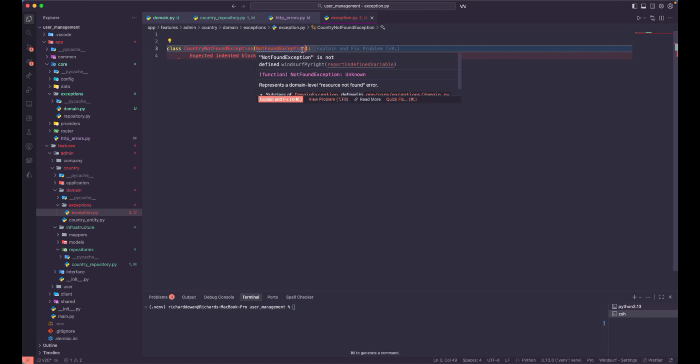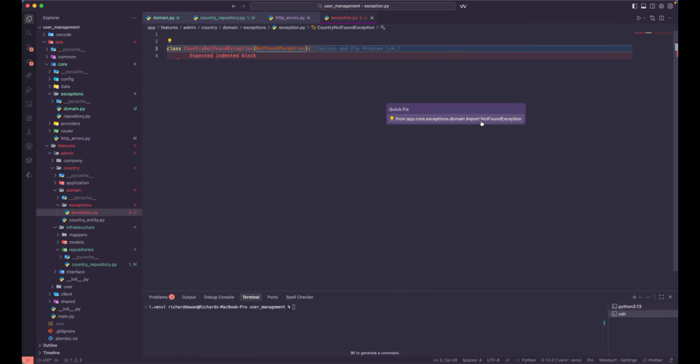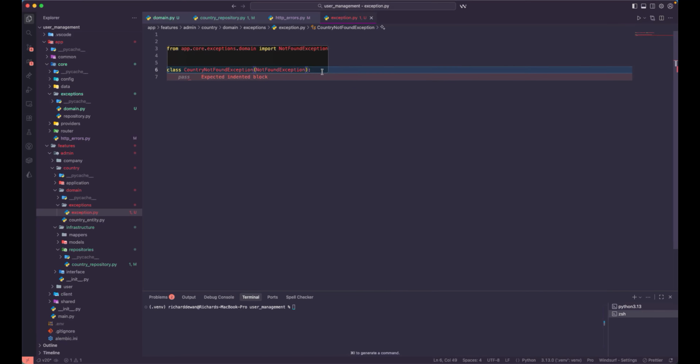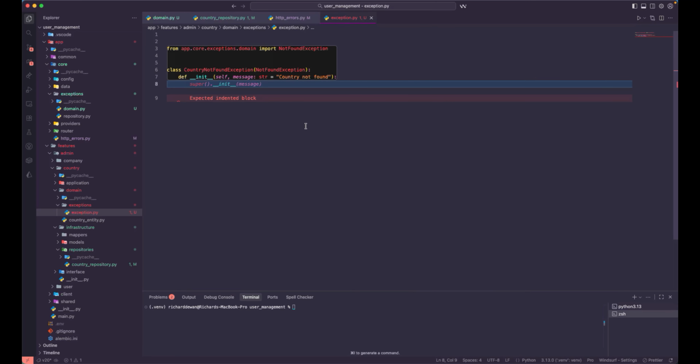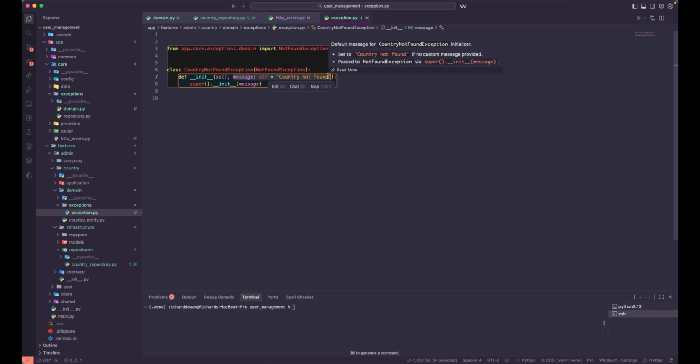So let's just go and grab that one, and import that over here, the not found exception. And here we are going to take the default constructor, right? And in the default constructor, what we are going to take in is not the message. Let's just remove this one.